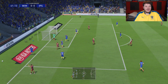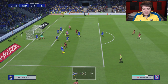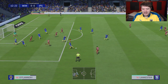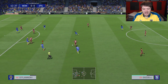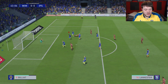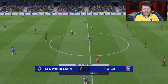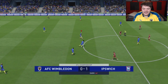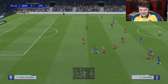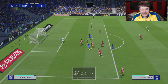Oh, block Dalibor Bekic. You can see that there's more defensive cover. It's not just Enzo Bardi pulling off magnificent save after magnificent save. We've pushed that out well, and then just an awful pass once more. Callum O'Flannery, this is not helping. Why on earth is the passing so diabolical? Adam Nichols. You see, it's just them balls. Thankfully, Obi Jackers is an absolute demon.